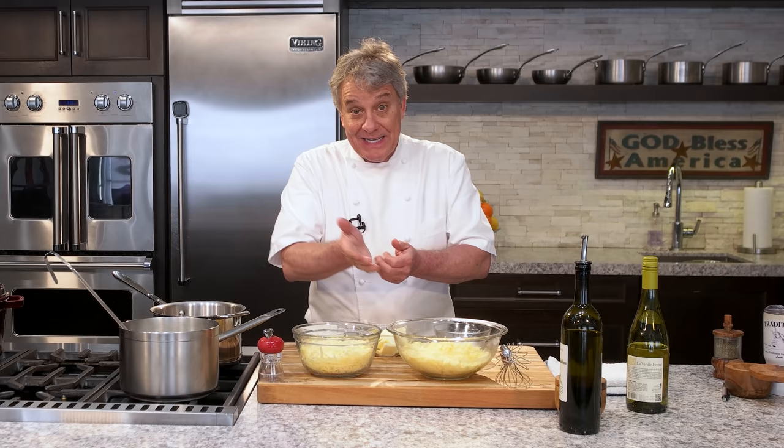Okay friends, this is a very simple and yet very important sauce that I use a lot. It's a mornay sauce. It's a bechamel with cheese. Very simple to make — that's what you'll make when you make a lasagna. That is what you make when you make a macaroni and cheese, a version of it, changing cheeses back and forth.